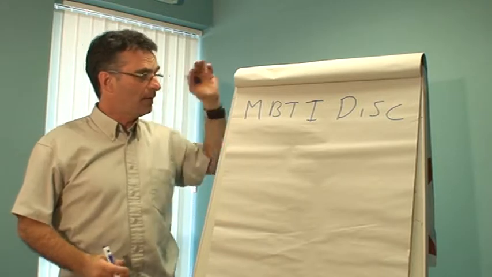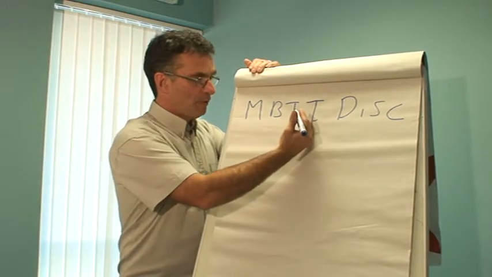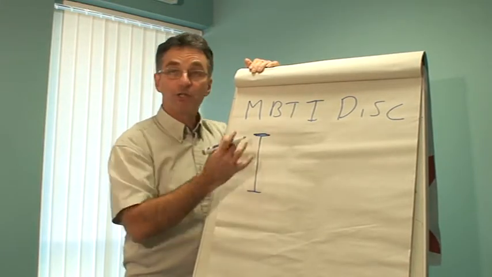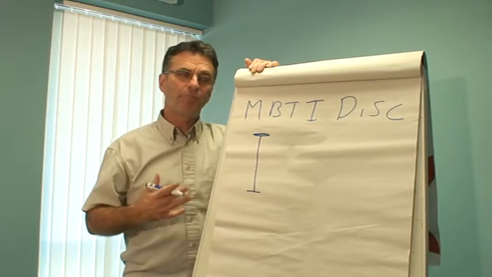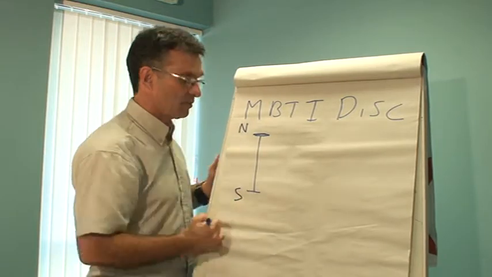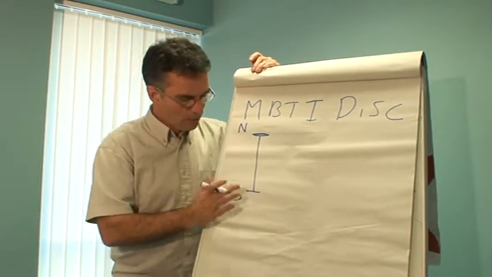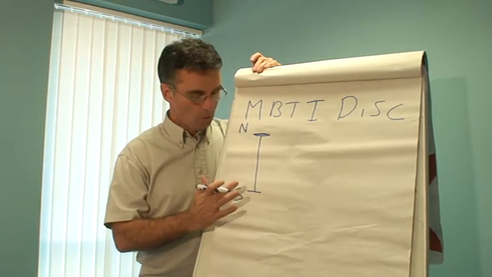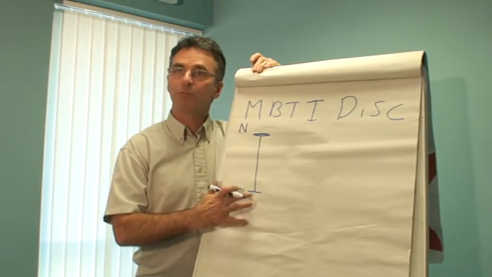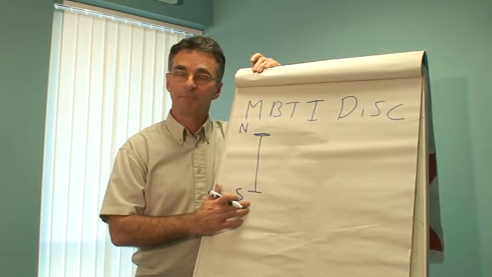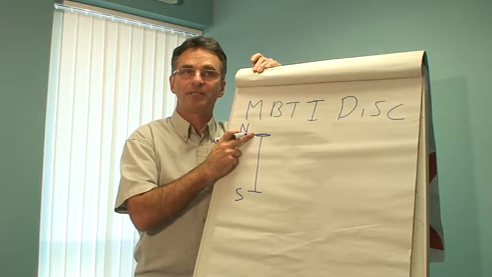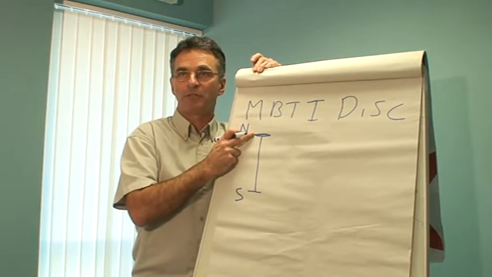So let's give an example for Myers-Briggs MBTI. One of the scales that you can measure personality, in fact the preference, is what's called the N and the S scale. So there's a scale. Now at this side of the scale, we are more comfortable with details and with facts. It's the facts that we want, it's the facts that matter. Now this end of the scale, actually it's the ideas that matter. It's the big picture that matters.